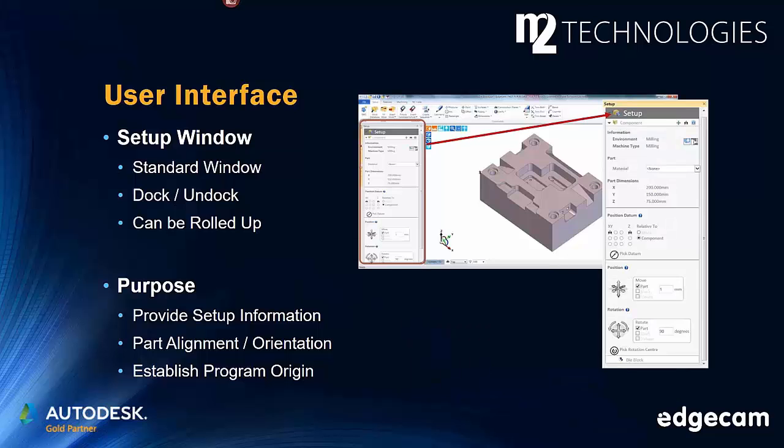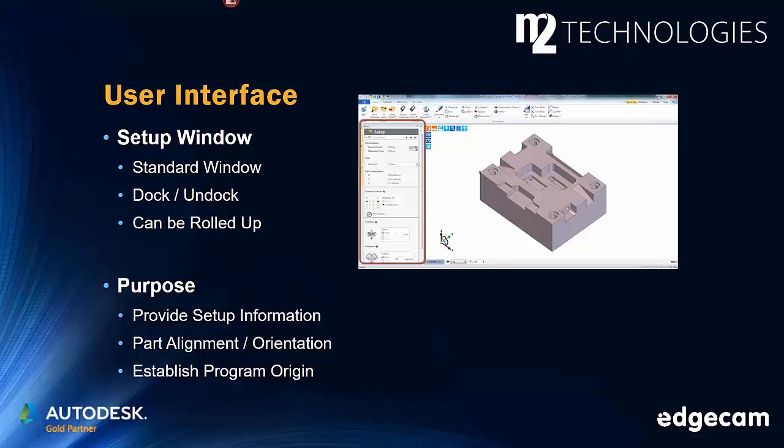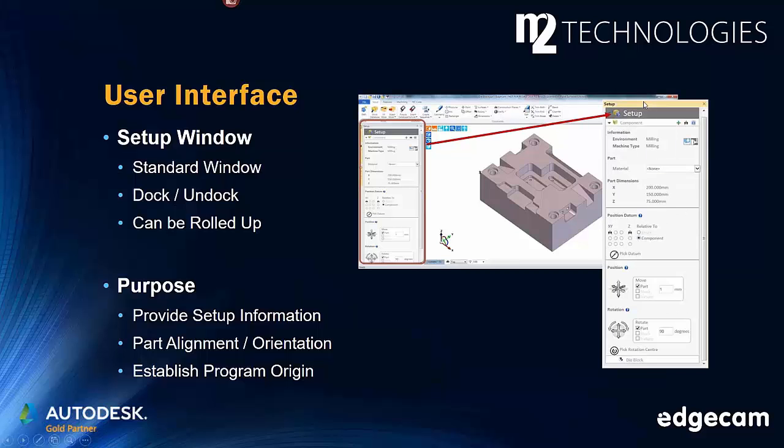So where do you find that? Well, you'll notice that when you're on the Setup tab, it's now a Setup window, and all the functionality is provided there, which means you can go to the Windows drop-down menu, which is off in the upper right side of the software up here to find that and turn it on and off as needed.